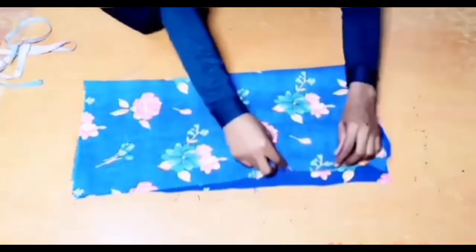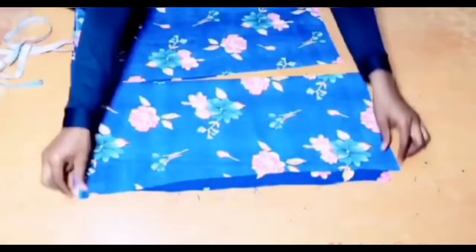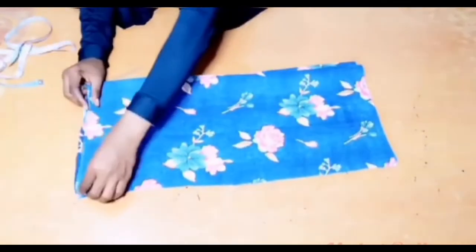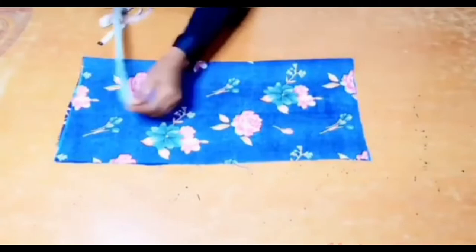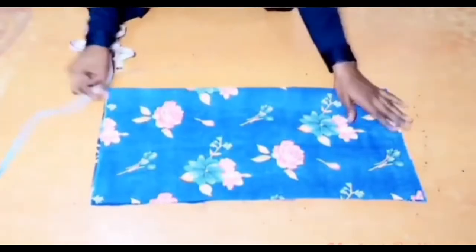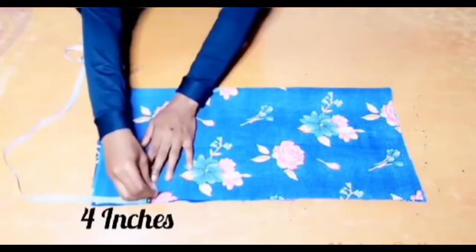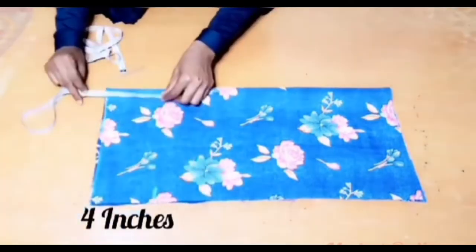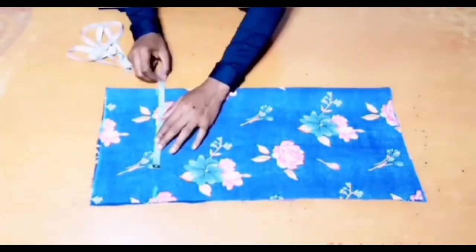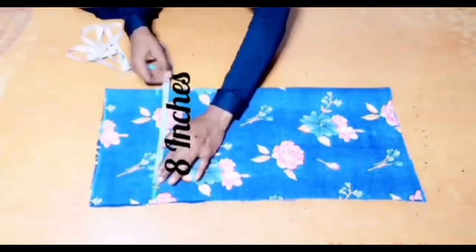Now going to our sleeve. I have a fabric and I'm cutting the two pieces together — the fabric is in fold. I have 11 inches in fold and the length is 21 inches. The first thing I'm going to do is come in by 4 inches, then from the upper end I'm going to come down by 8 inches, which is my armhole divided by 2, and I'll take 1 inch seam allowance.